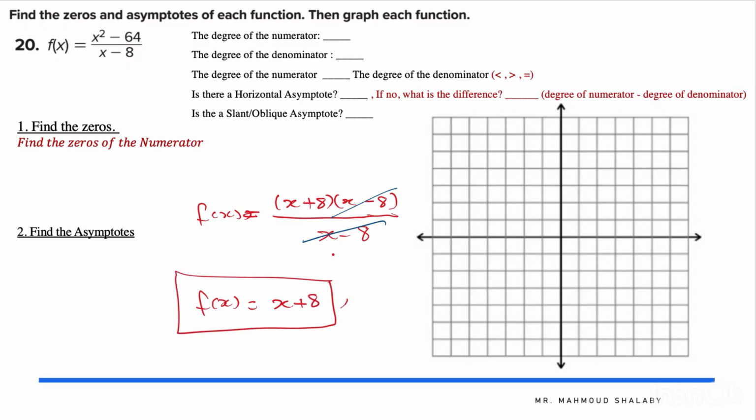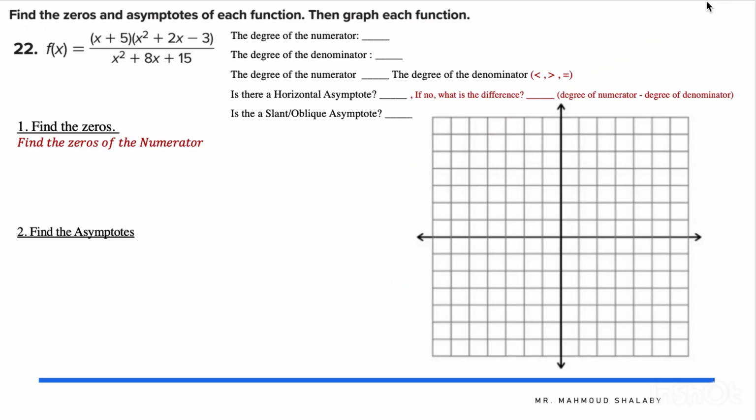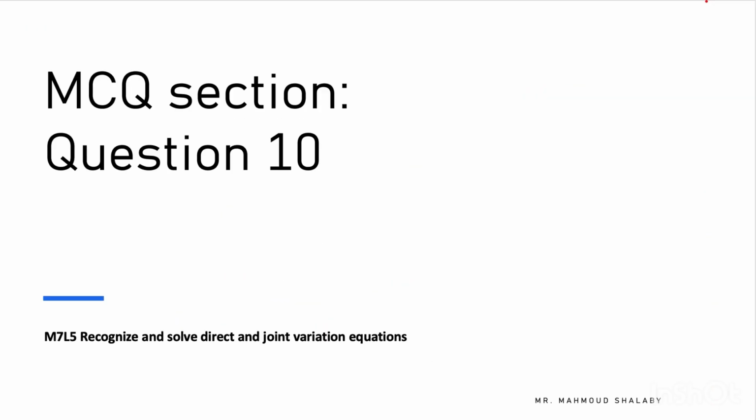However, don't forget to exclude the value in the denominator even if it's removed. If you remember in the previous part, when we simplified rational expressions, we said find the zeros of the denominator before you cancel, because otherwise you will not know this information. So x cannot be minus 8, it changed the sign, x cannot be 8. So when x equals 8, 1 2 3 4 5 6 7 8, I will go all the way up, it looks like I will draw an asymptote. Just imagine when it's x plus 8, you will have a straight line, for example, and there will be a hole somewhere here. Okay, so all remaining questions are the same.